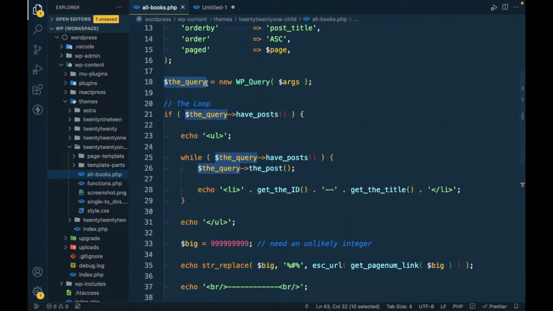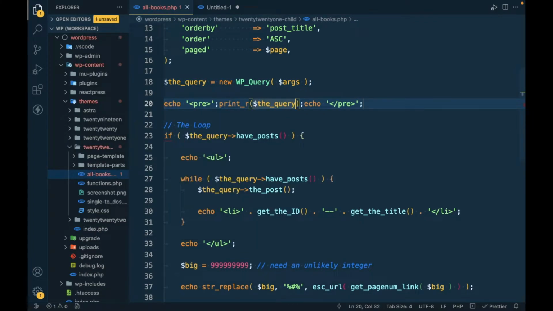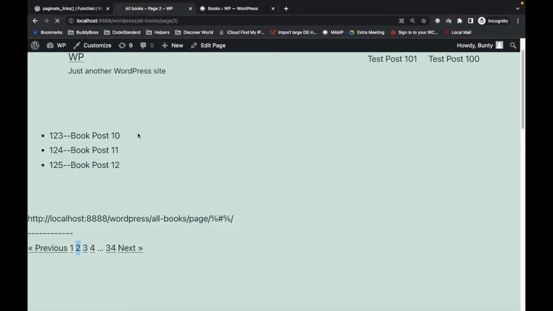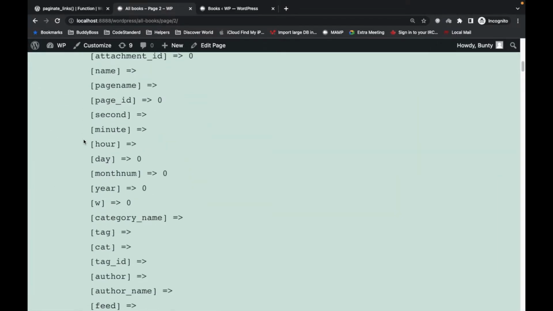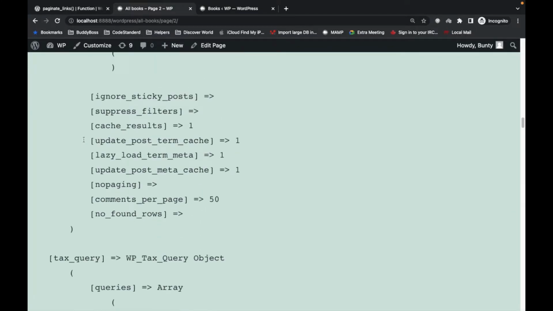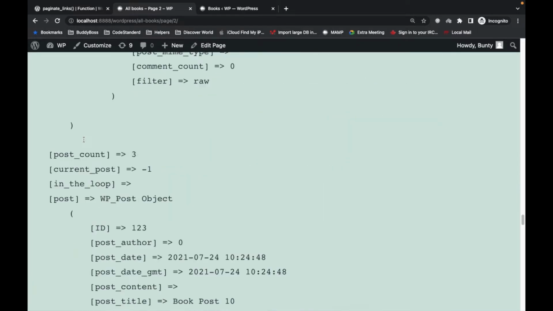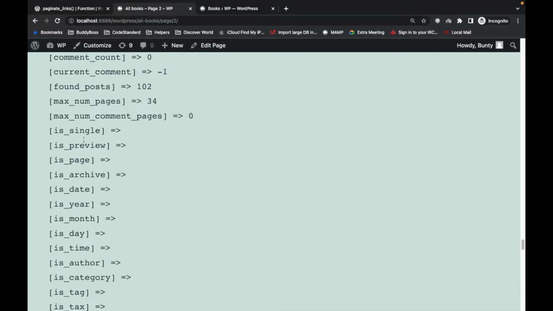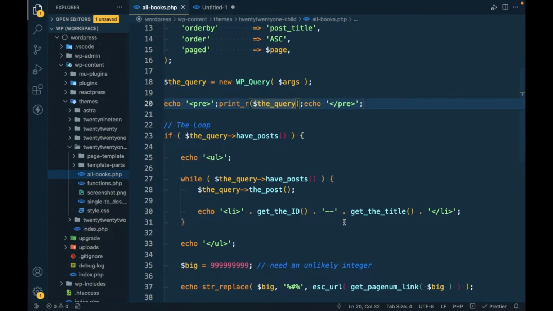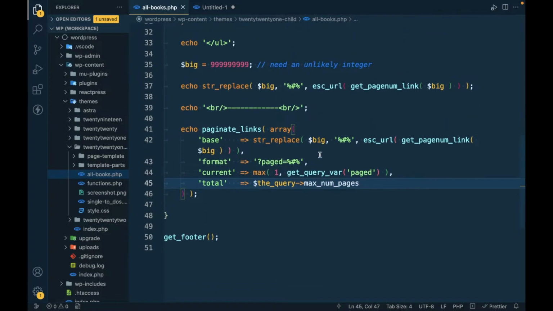If we print this, we will have the total number of pages here in max_num_pages, so that we can pass it over here like this.